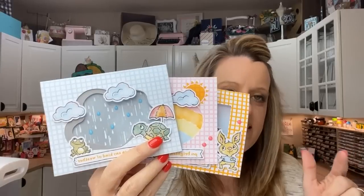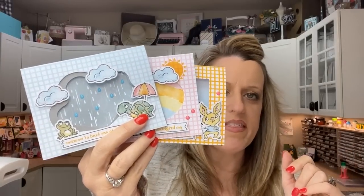There were some dies that were going to coordinate with this Paper Pumpkin, and they sold out. They were available for 3 weeks, and they sold out. But you don't need the dies. That's what I was wondering. Will I need the dies? Because I didn't get them either. Will you need the dies to create your Paper Pumpkin projects? And you don't. They're just an extra bonus that you could buy to cut out. I think it was like the frog and a flower or something. But the Paper Pumpkin has everything that you need.